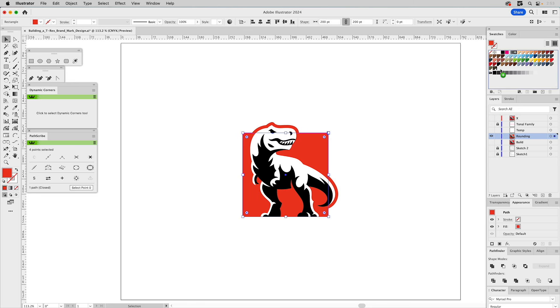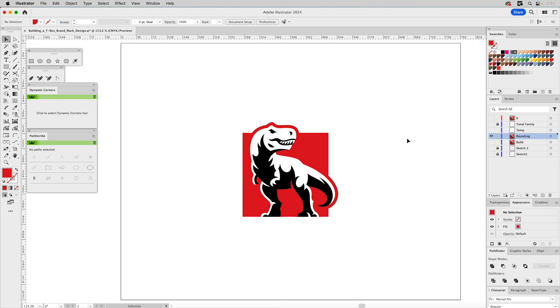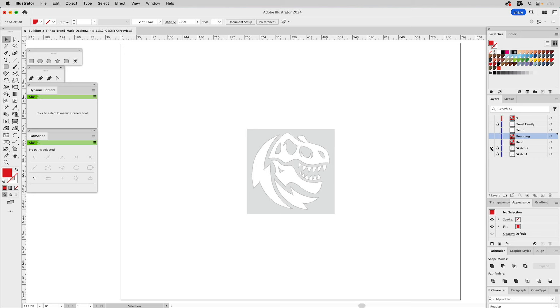I'll drag this down here just to save it, but I might go back. Maybe it's just that this has a little too much black on it. Let's try with only five percent black. Yeah, I like that better. So that's that one. This was the other sketch — a different direction. I have in mind taking the name of the company, which has the letter O in it, and thinking this might work in a circular shape. So I'll go ahead and build this out and see what happens. I'm going to add another layer — I always like having medium blue highlight for my layers.